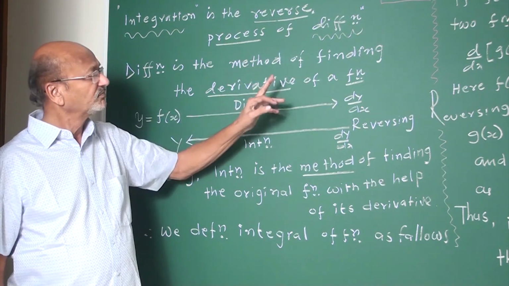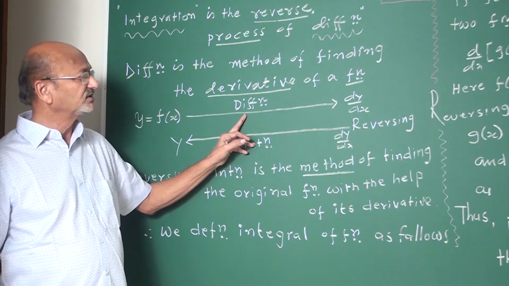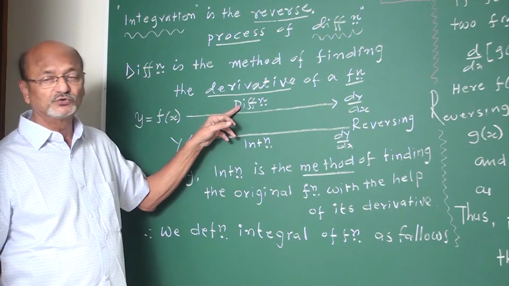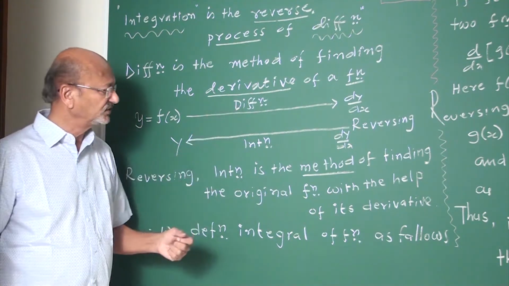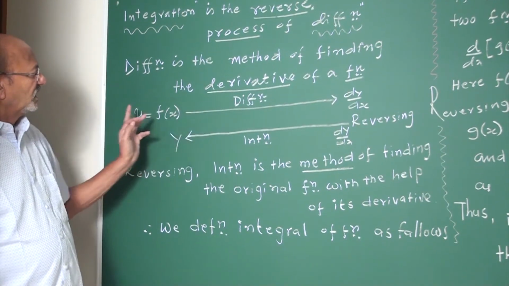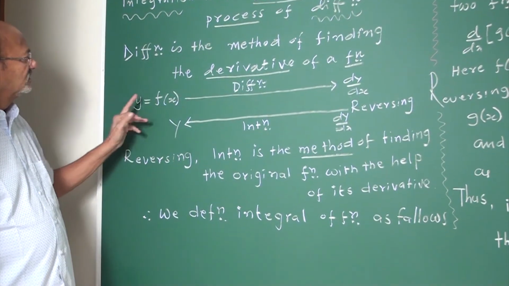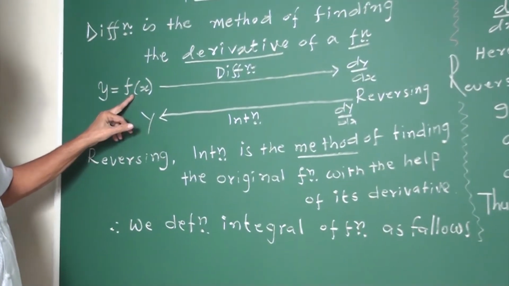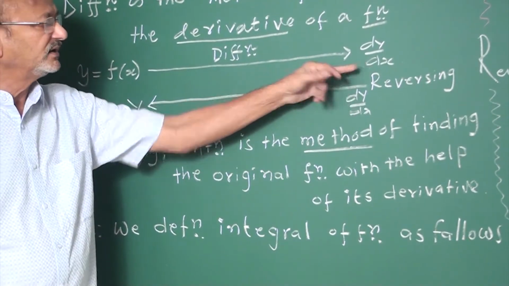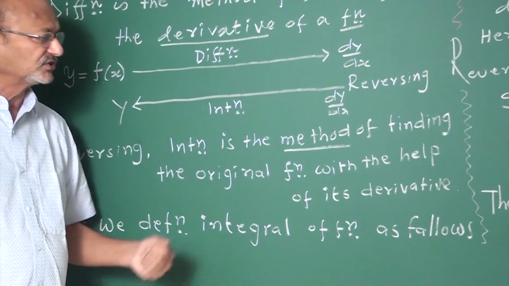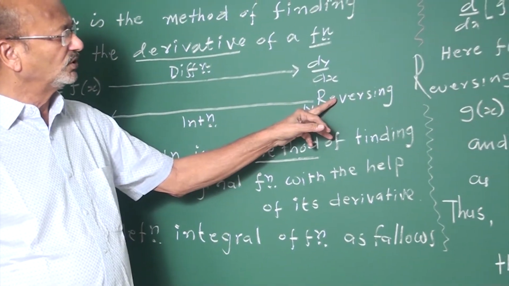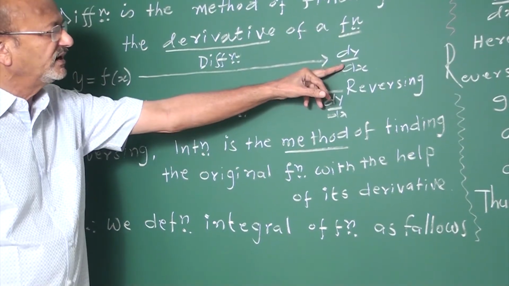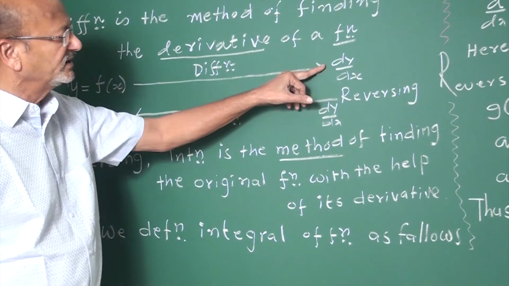Yes, my friends, integration will be very good if differentiation is good. If y equal to f of x is a function of x, then the method of finding the derivative of y is known as differentiation. Now you reverse the process. You have come from y to dy by dx.